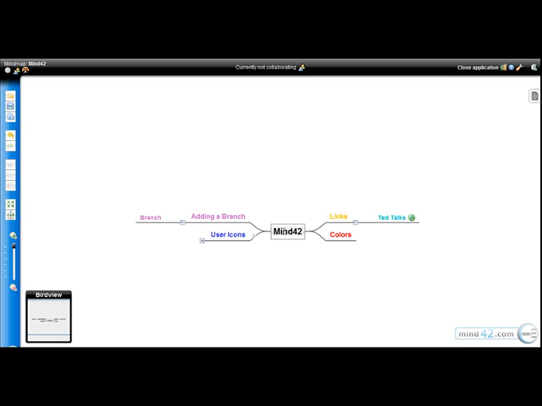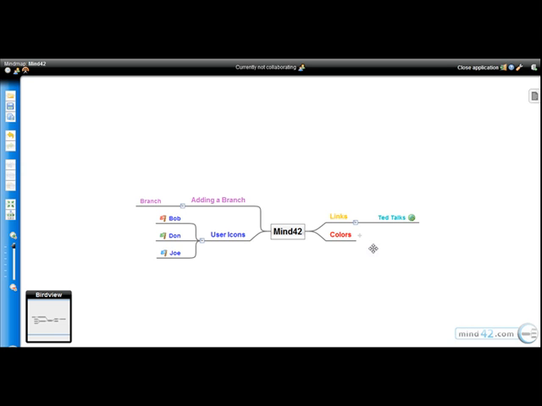So what I'll do is start a mind map. I'll make a branch called user icons. Under that, I'll have all the collaborators' names on there. In this case, I'm going to collaborate with Bob, Don, and Joe. I've assigned all of them an icon for them to use, and what they do with these icons is they vote on the ideas they like as the mind map gets expanded.